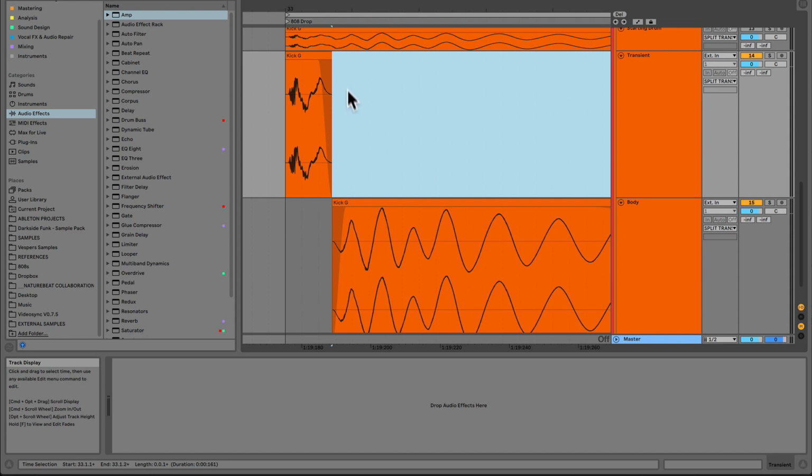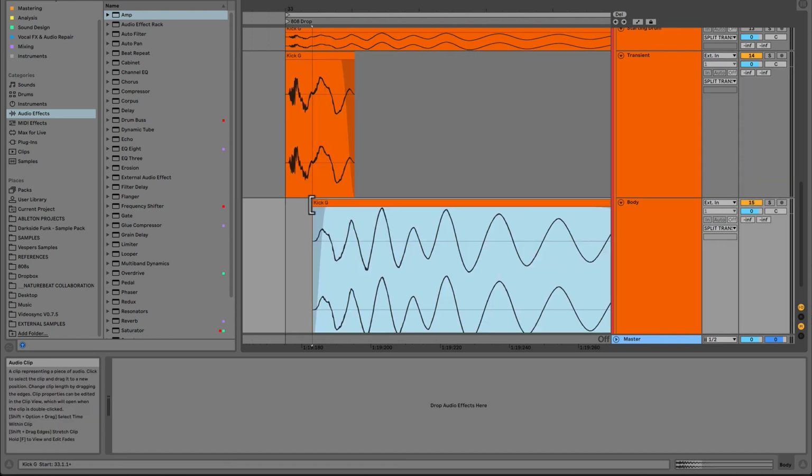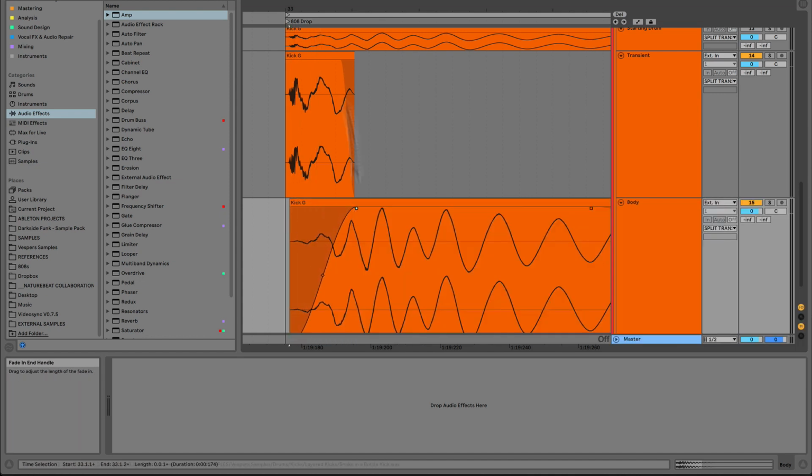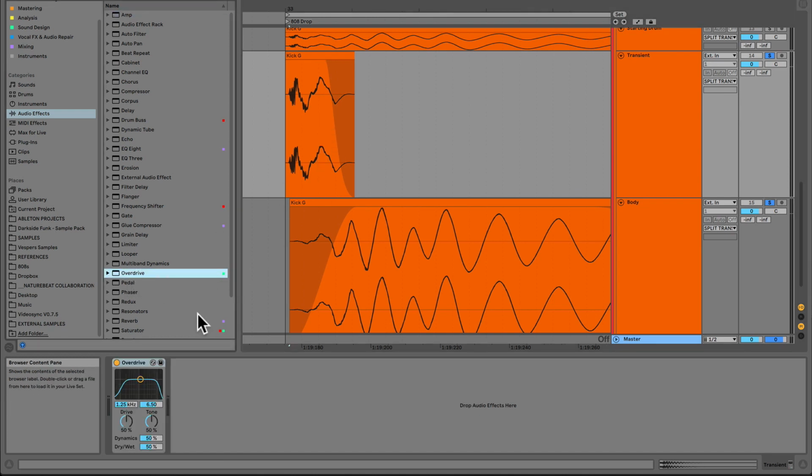Now what we're going to want to do is to create a little bit of overlap between the samples. And we can use our fades. Beautiful. And if we solo both of these guys, they should sound pretty transparent with the original source sound. Excellent. Now we can use the Ableton Overdrive plugin on the transient to be able to add a whole bunch of harmonics to it.